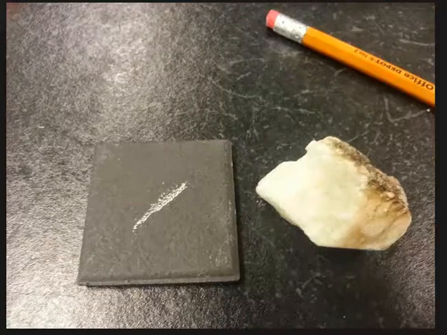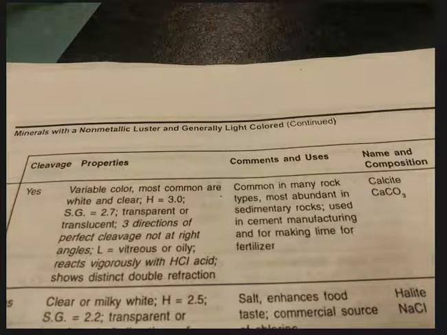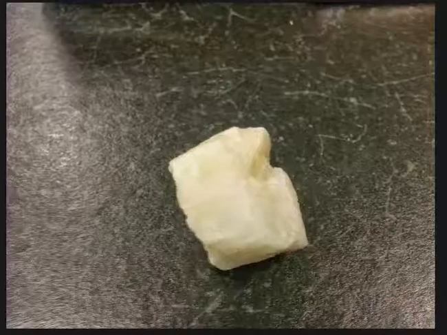Now let's check back and look at the index. Checking with the index, we can find the physical properties that match the mineral that we looked at, and we can see that its identity is calcite. So we're going to note that on the data sheet. So here we have that line on our data sheet completely filled, and then we're all set, and we're going to move on and do the other 10 minerals.